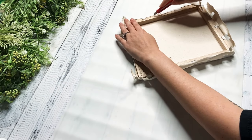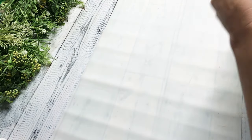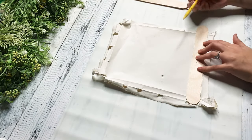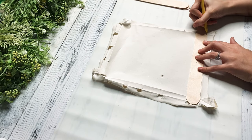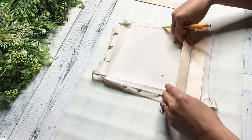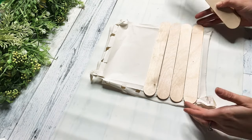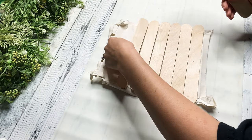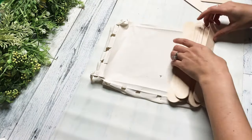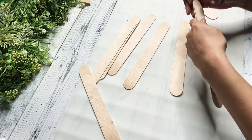I'm taking a Dollar Tree canvas and I just start by stripping the front of it off. I find it easiest to just use a box cutter and go around and rip the canvas part off. And then I'm taking these jumbo popsicle sticks. I'm using the canvas part as kind of a guide on how long I need my jumbo popsicle sticks. So I lay one out and mark it and then use it to see how many I'm going to need — I just lay them all out until I get to the top. Once I figure out how many I need, I start cutting them so that they are all the same length.